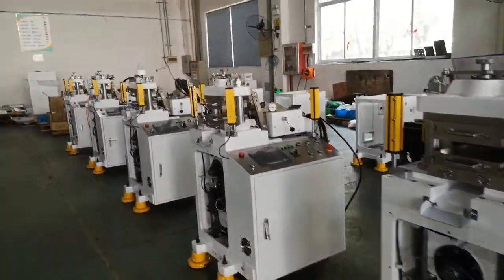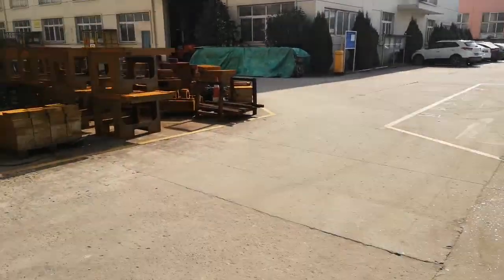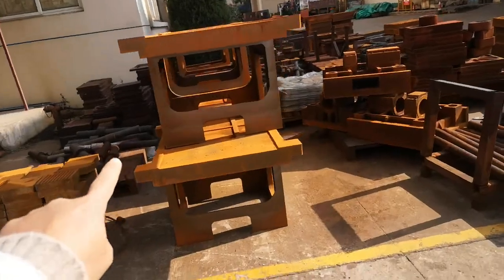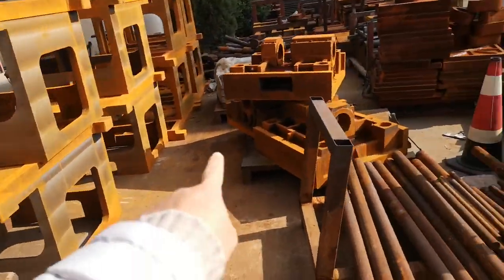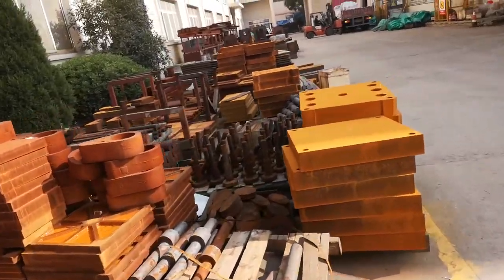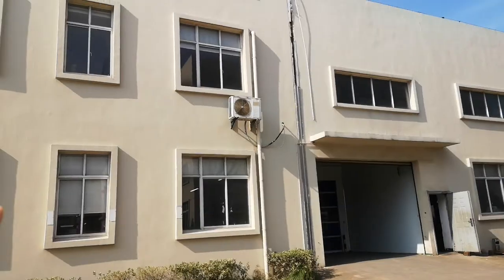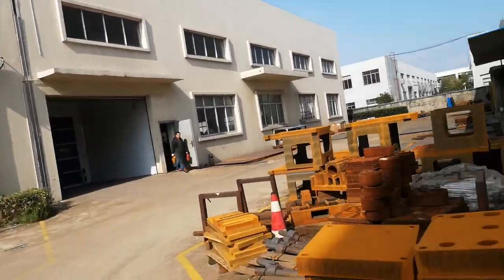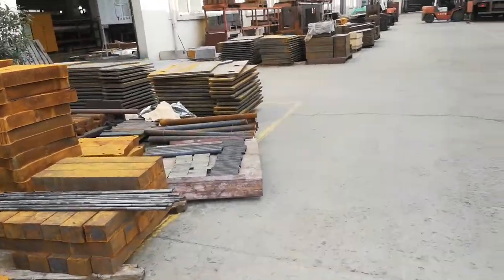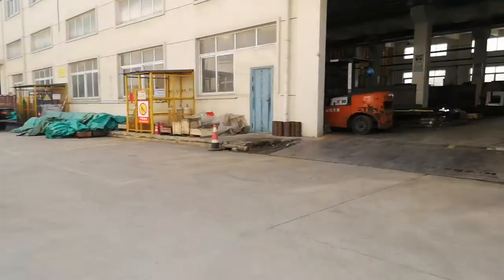We continue to other area. Now here outside, these are the die cut hosts for aging treatment. You can see the parts. Make sure of stable cutting pressure. We just finished that building. We just finished. And these parts, all these parts are for aging treatment.